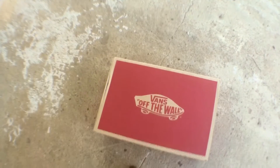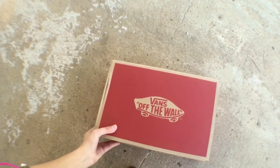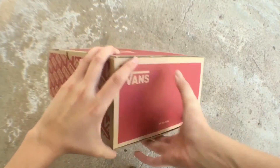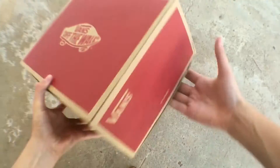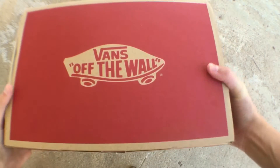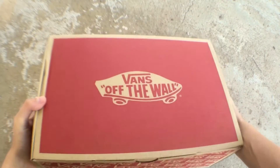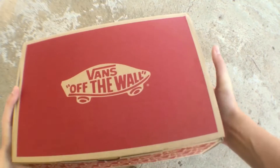A much bigger box, as you can tell. And as I said earlier, these are skate highs. I'm not going to show you the color yet. Off the wall, got the box, everything. So time to open these babies up. These shoes are freaking awesome. These are the Vans that got me to loving Vans, and they're just classic to me. So let's see what they are — let's see what skate highs these are.